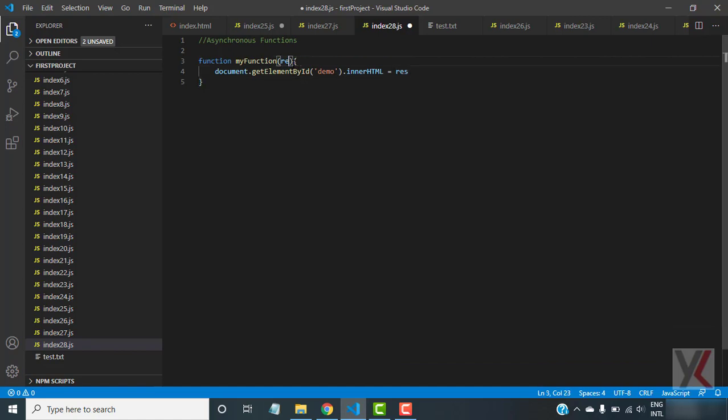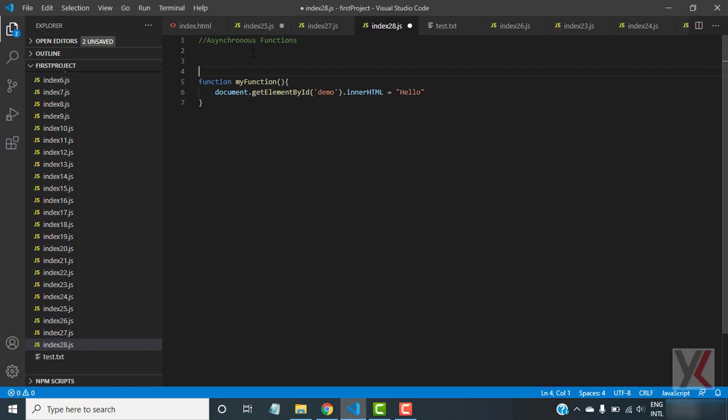Now I will remove this argument, and I will simply output the text hello. Now what we want is to wait for, suppose, 5 seconds, and then execute this function.